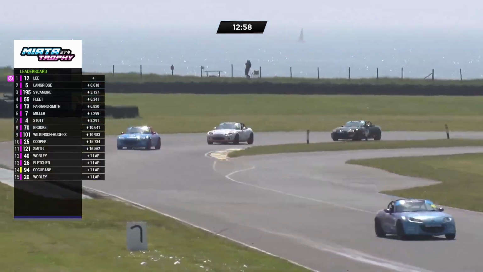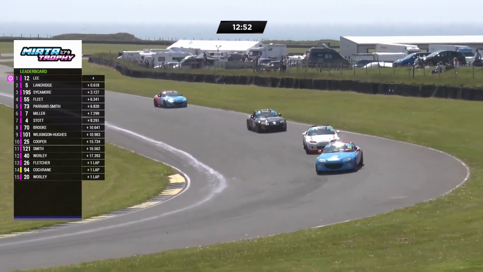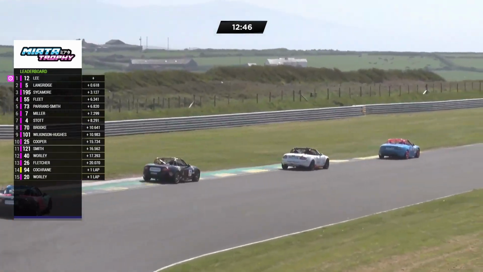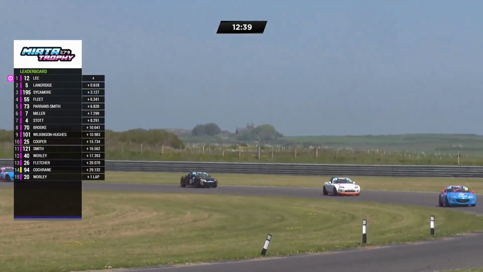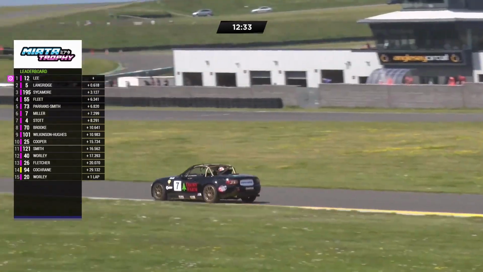So deep into lap 5 with 13 minutes to go in the race. It is Lee from Langridge now out to 0.6 of a second, the biggest that gap has been so far. Sycamore on his own in 3rd position, and then Fleet, Parham-Smith and Miller you can see on screen, and soon to be caught by Nicholas Scott as well. So we have Simon Fleet with a better exit this time. Dan Parham-Smith just rebuilding his attempt to overtake.